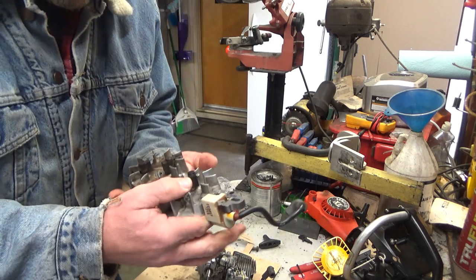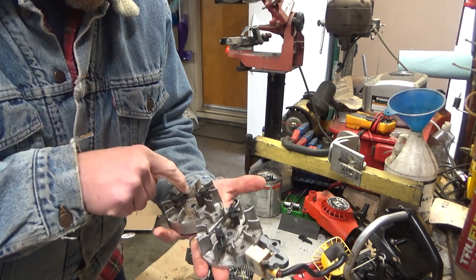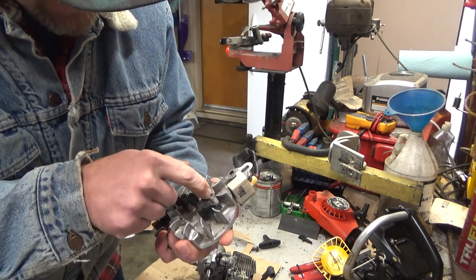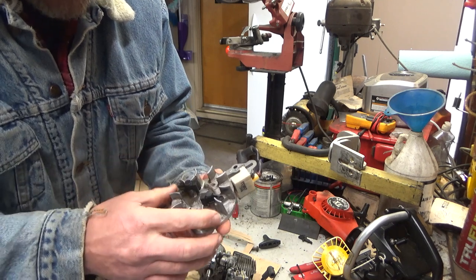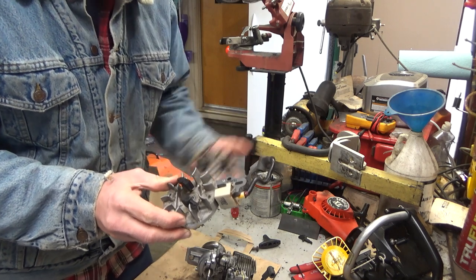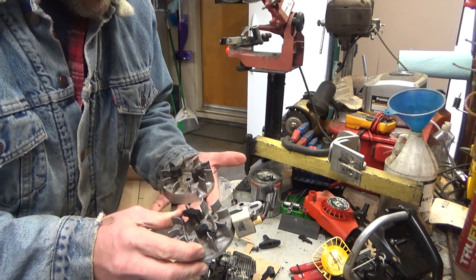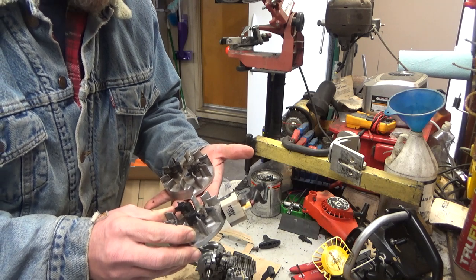And there's one other thing that I just noticed. This one says ignition with an arrow, and this white one has an F and an arrow and a B, which makes zero sense whatsoever. I would say if you were going to put a B on something, put it on the one that has a black coil. I don't know. I just don't know. But that's the information I have right now.